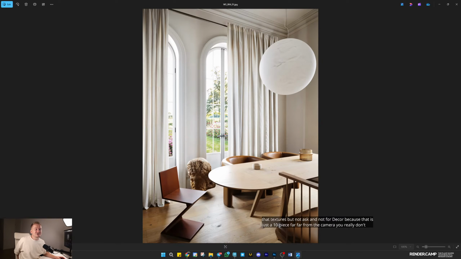You really don't need all those textures. And for most models, the same.